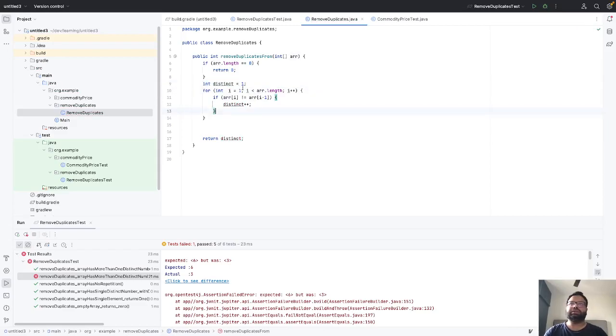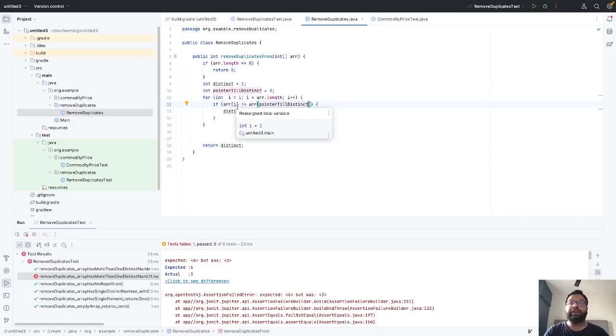And this is counting distinct, that's fine. I need a pointer, pointer till distinct equals 0. Okay, so to start off, 0, and if arr I not equals, instead of I minus 1, what I will take is pointer till distinct.